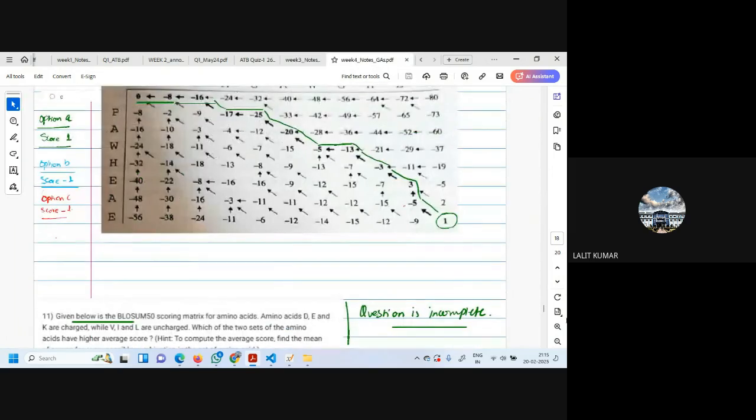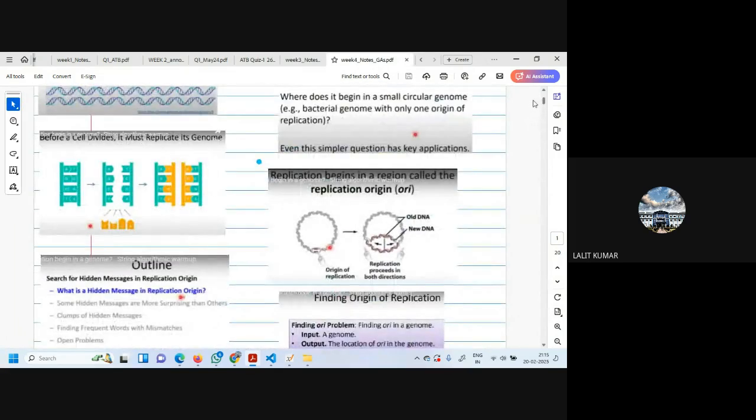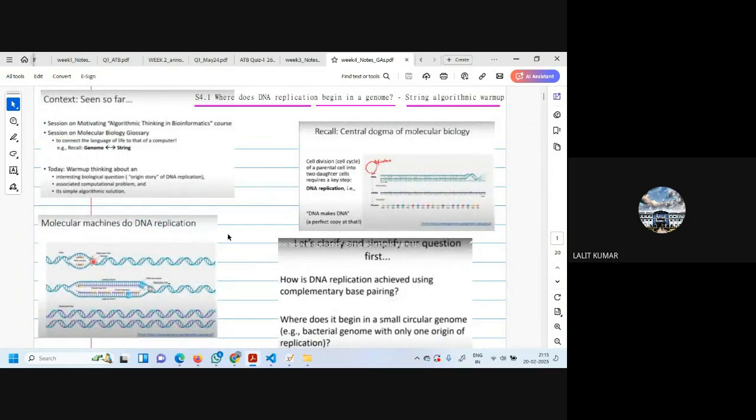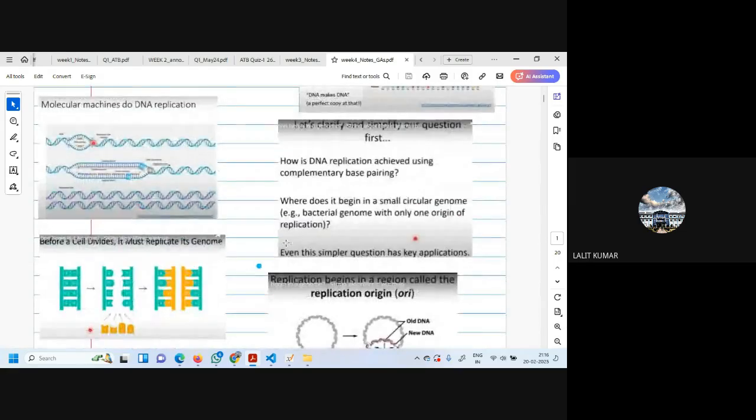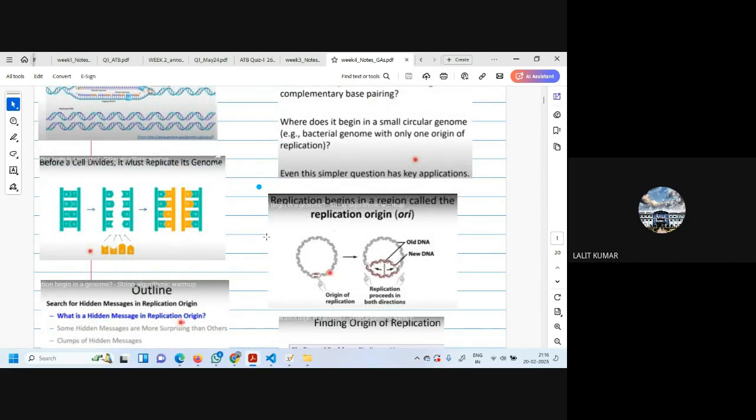Okay. So week 4 is basically about how to find the sequences or the alignment of the sequences. Basically, in the genome, DNA makes other DNAs. That is one form. The place where this process takes place is known as the origin. So there are two questions: how to find what is happening in the origin, and second, how to find the ori itself in the genome, because the genome is very long.